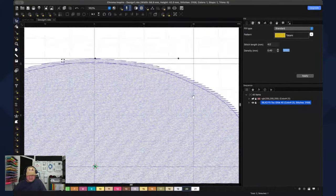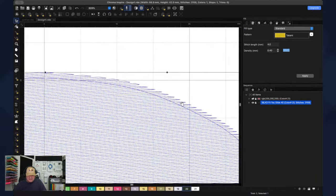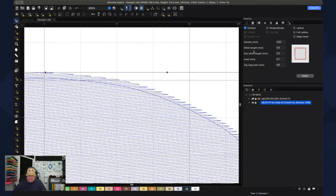All right. So here, let me just zoom in to our edge run. Okay. So you see our edge run here. This distance out is being controlled. So let's go back to edge control. So here we have some settings that we can change. We have 2 millimeter density, stitch length 3 millimeters. That's probably too long for me. I would rather put it 2.5. It already has this one's 2.5. One might be a run stitch length, one is a stitch length. But this is the one we want to change. 0.7.